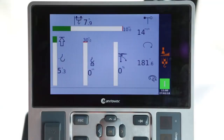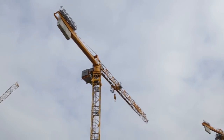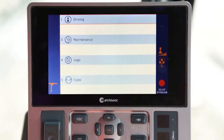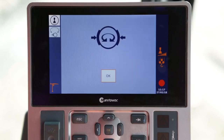To put the crane in weather veining mode, carry out the procedure for the end of a shift and then position the crane in the direction of the wind. Switch off the power to the crane by pressing the Emergency Stop button on the right-hand armrest. The crane in operation indicator will switch to Crane Switched Off on the CCS screen. Press Escape on the indicator screen, select Menu 1 Driving and confirm with OK, then select Menu 2 Weather Veining and confirm with OK. Once in this menu, the brake applied symbol will be displayed. Select OK and the brake released symbol will appear. The crane is now in weather veining mode. Weather veining can also be activated from the base of the crane.